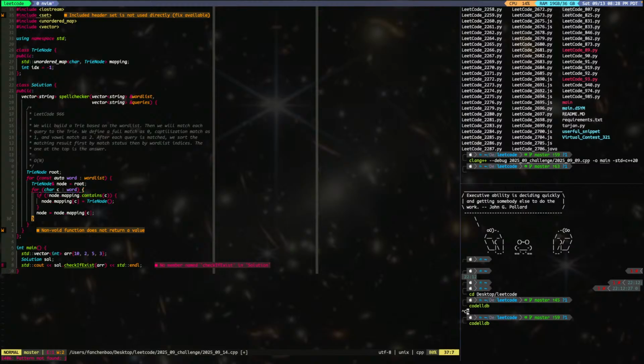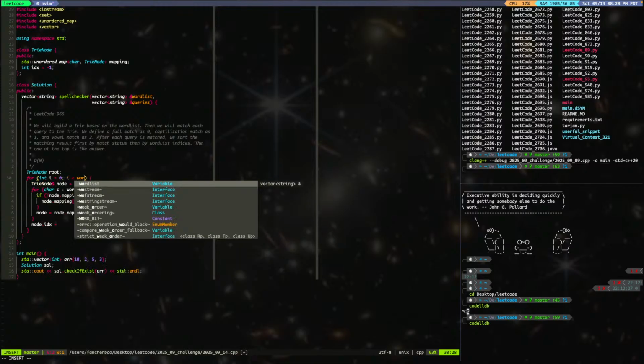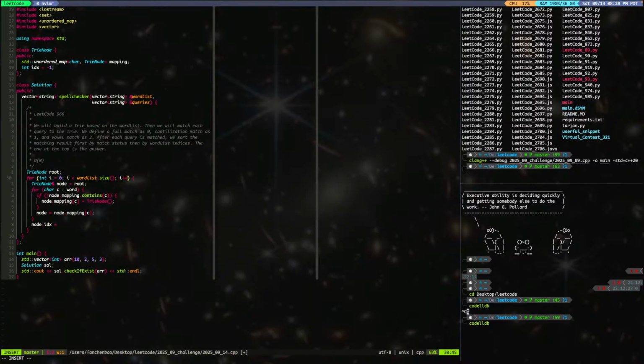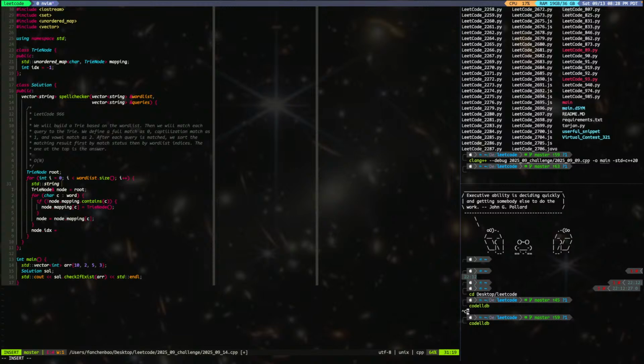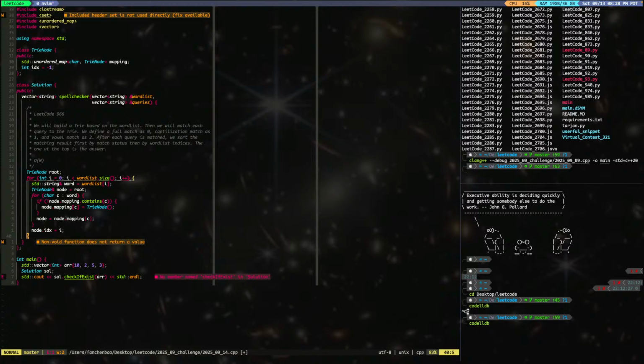Once we hit the end, the last one, okay, now we say node dot index will equal to, you did not do index, man. Can I do this? To just avoid a copy. And then blah blah blah. This is fine. And then this will equal to i. Okay, so this is to build a trie. Now the trie is done.